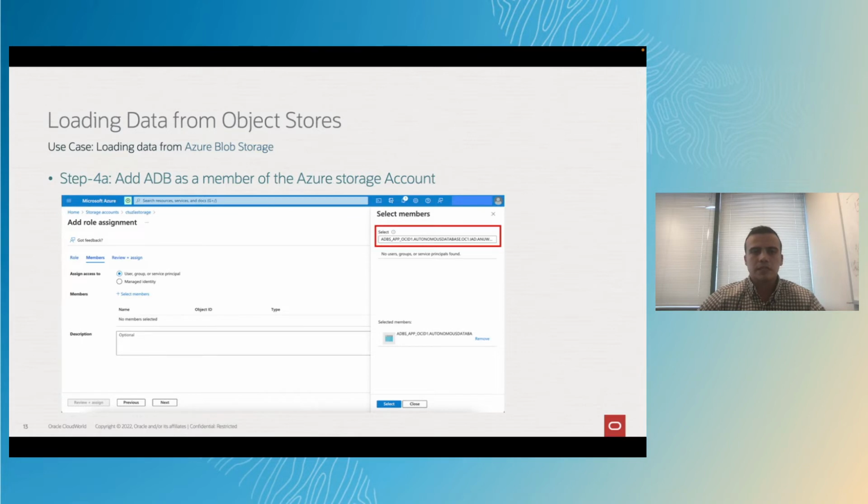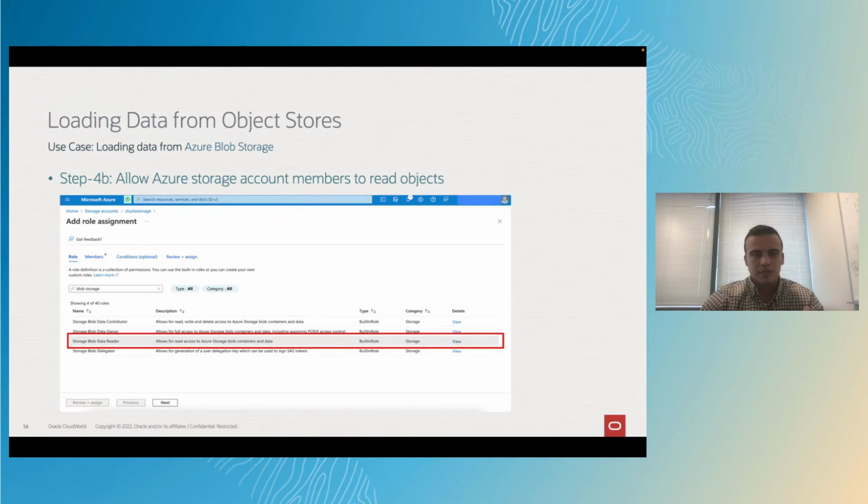A member is an entity that can access the specific resource, in this case, my cloud blob storage. So we are adding our autonomous database instance here as a member so that it will be able to reach this cloud storage. And the role assignment that comes in this step is very similar to a policy.